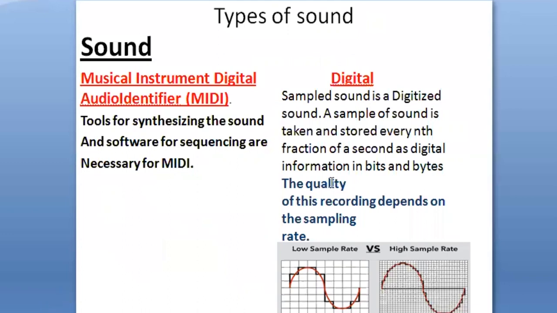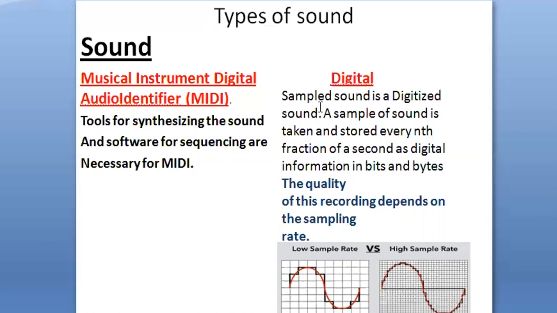What is digital audio? It is digitized sound. When you make your sound digitized, we call it sampled. Of course, there is a technique called sampling. What is sampling? Sampling is a technique used to convert an analog sound wave to a digital sound wave.